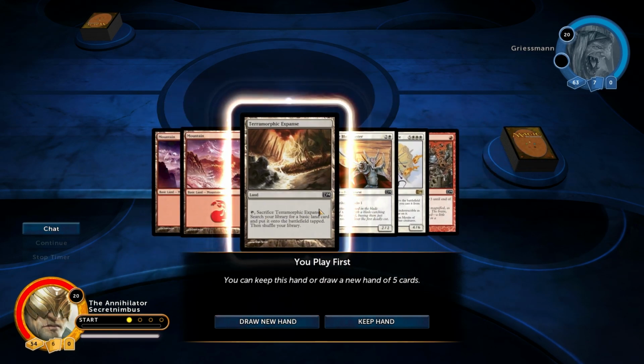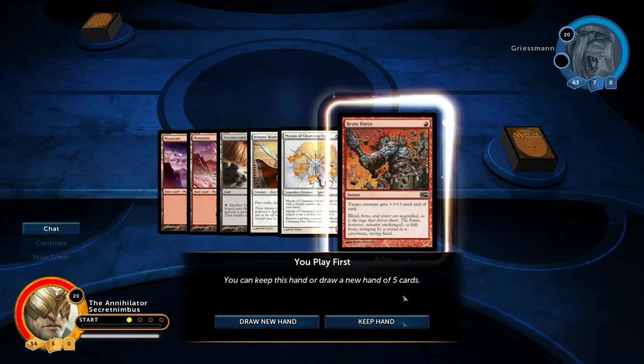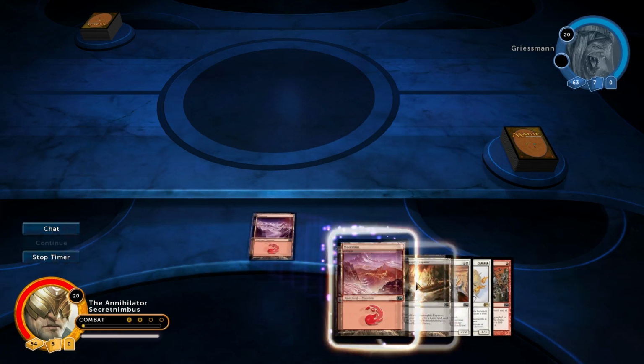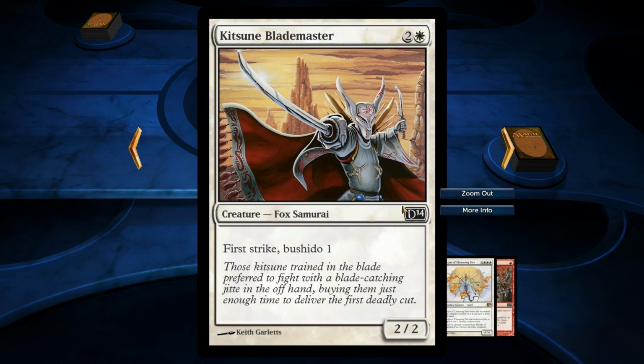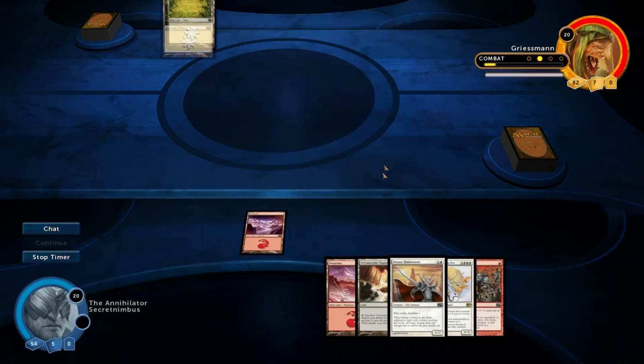So let's go once more. Yeah, I think we'll have to go with this. We'll have to keep this hand. Oh, damn, I should have started off with the Terramorphic Expanse. What am I doing? Oh, never mind. I won't be able to play Kitsune Blade Master for at least a couple more turns yet, so we're playing some kind of white land.